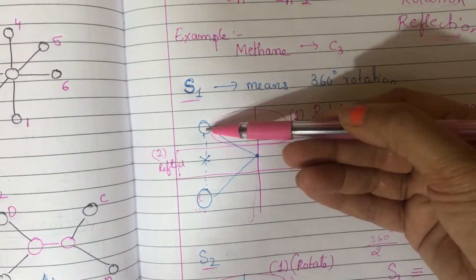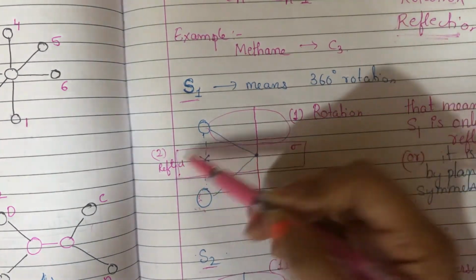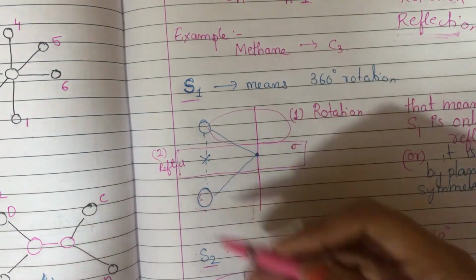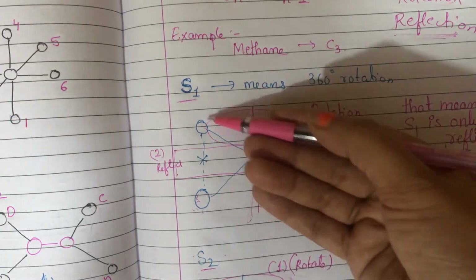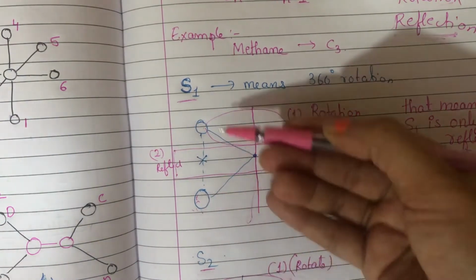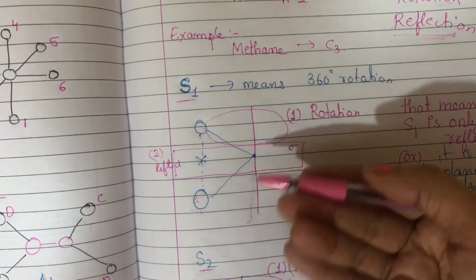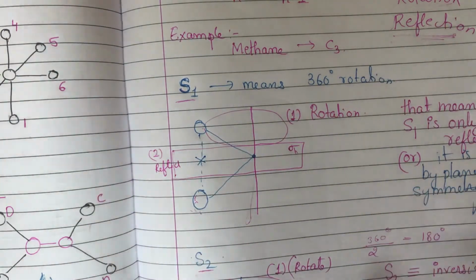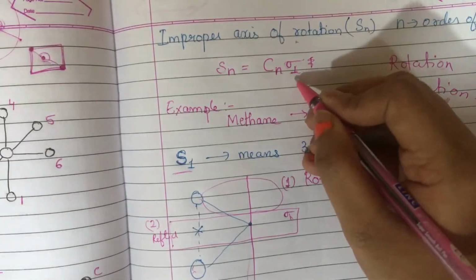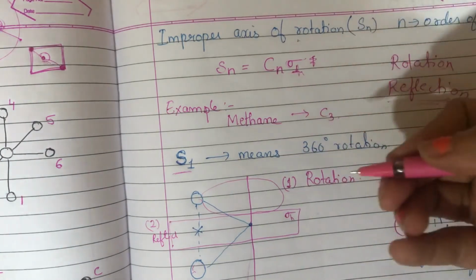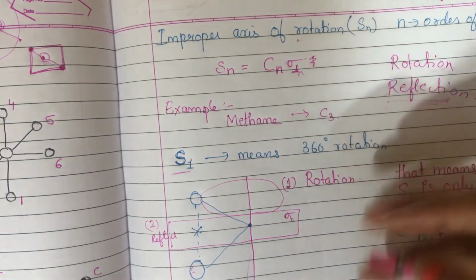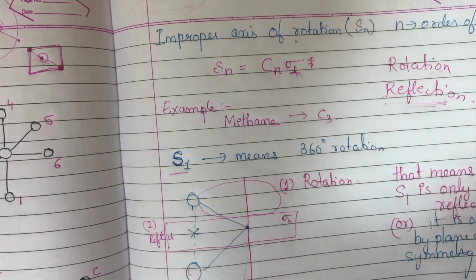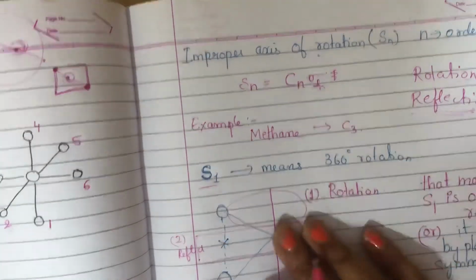Now we have to give reflection, and this is the plane which is passing through this axis, and if it is reflected, this molecule would come down. So you have not done anything, you have just reflected this molecule. This means S1 is only reflection, or it is an operation of plane of symmetry. You can say this is sigma h. But in many books I have seen that the sigma perpendicular, which I have written here, they consider as h, which is wrong, which is not justified, because we are considering an improper axis, which may contain a principal axis or may not contain a principal axis. So stick to this only, sigma perpendicular.